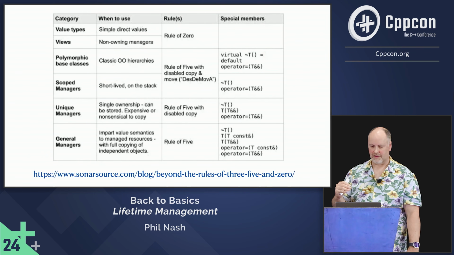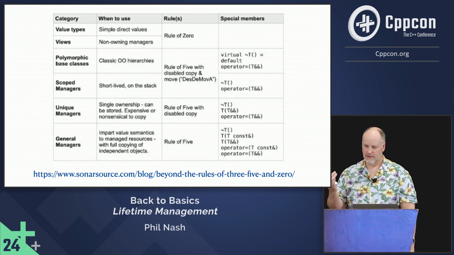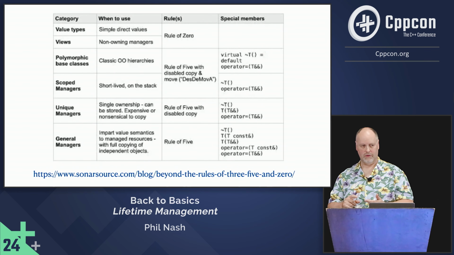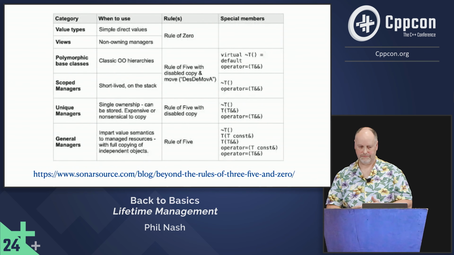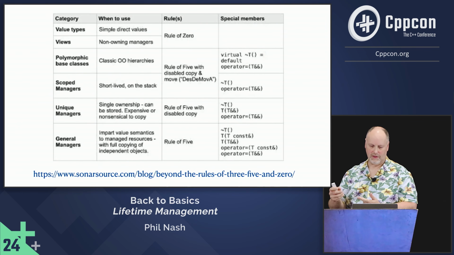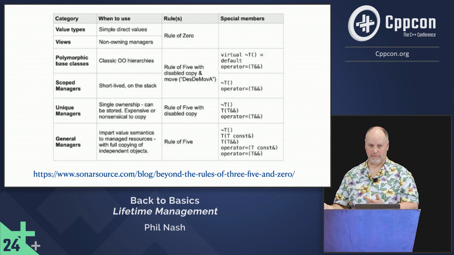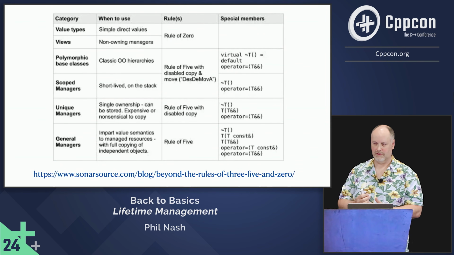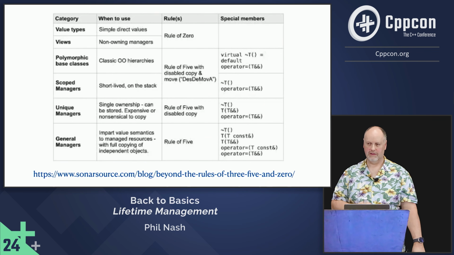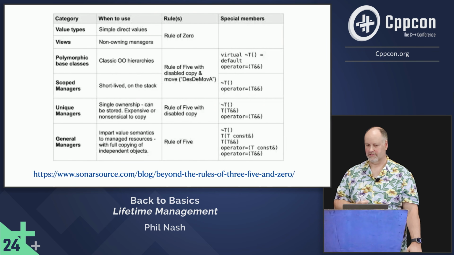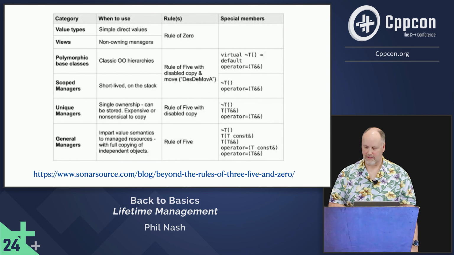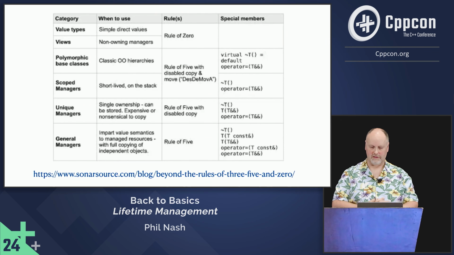Then we get into the managers. So the simplest one is a scoped manager. So a scoped manager is non-copyable and non-movable, which means you are following the rule of 5, but you're doing it by deleting copy and move operations. So it is simpler. A delete with the delete keyword, equals delete, counts as an implementation. So you're following the rule of 5 for scoped managers. So they're the simplest types and maybe the least useful.